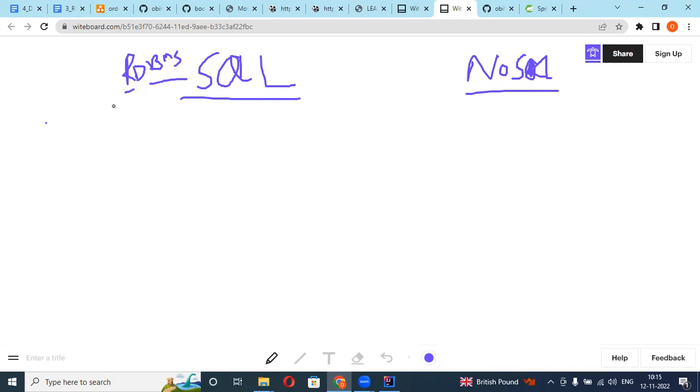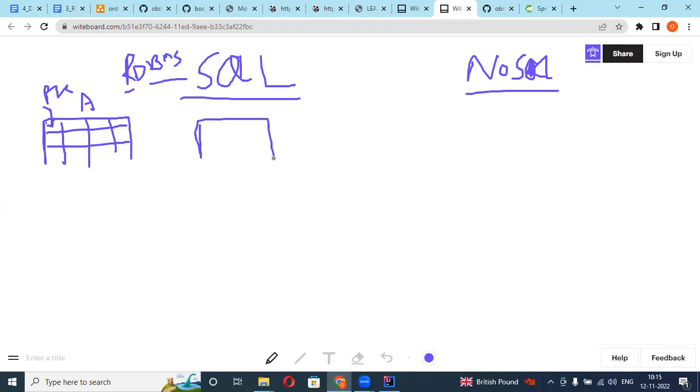Relational. The word itself says relational, which means they have a relationship. So if I create an author table here, it will have its own ID. It will have different rows and columns, and there will be a primary key here. Similarly, if I create a new table called book, it will again have columns and rows, and it will have its own primary key.